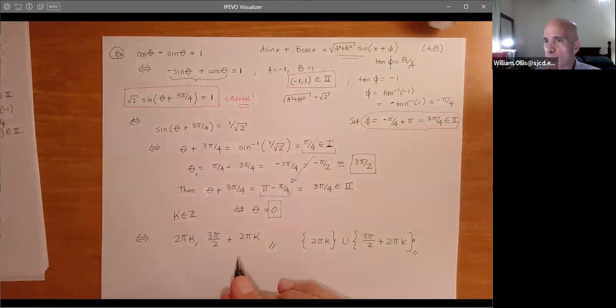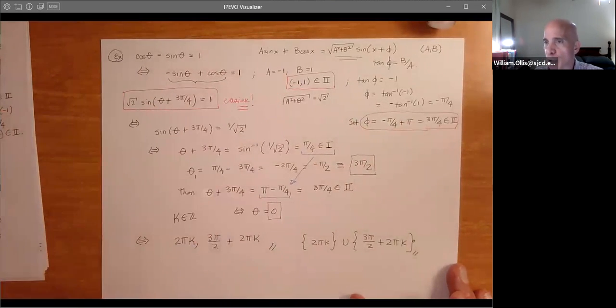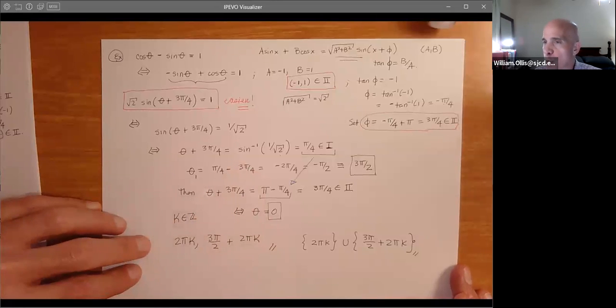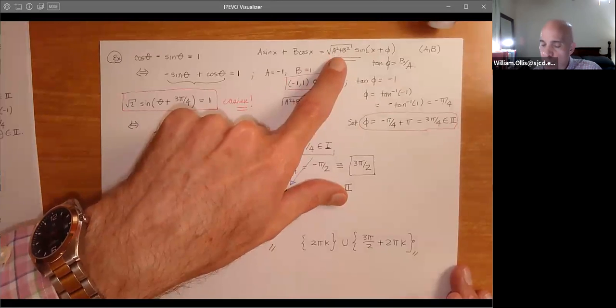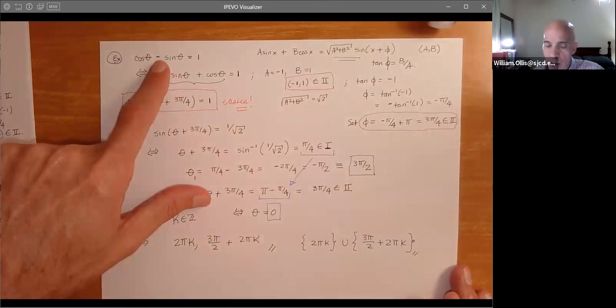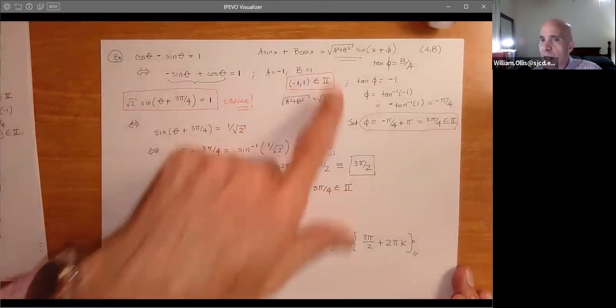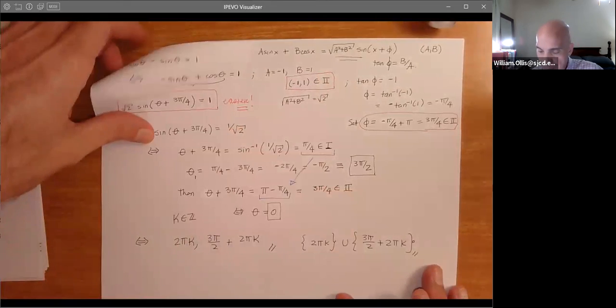Now, that doesn't mean that you'll never have to square. Maybe squaring would be the only way to move the problem forward. But this is an excellent application of this particular identity. And you will also use this in calculus, to avoid using the Weierstrass substitution. Again, this will be a quick method for doing an antiderivative if you have a denominator that looks like that. So there are many uses for this lemma. You will certainly see this beyond this course many times.